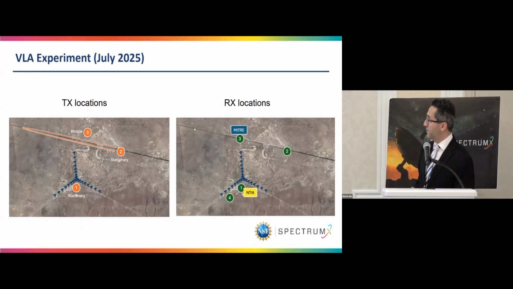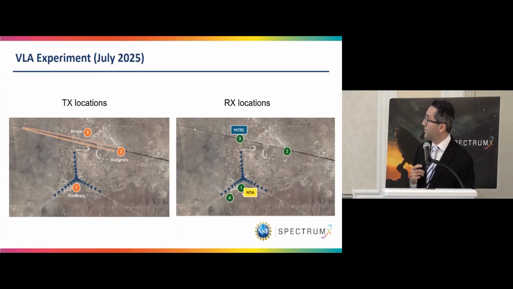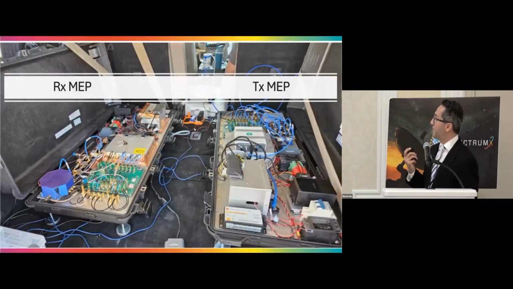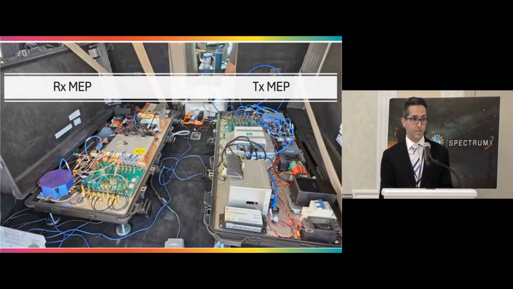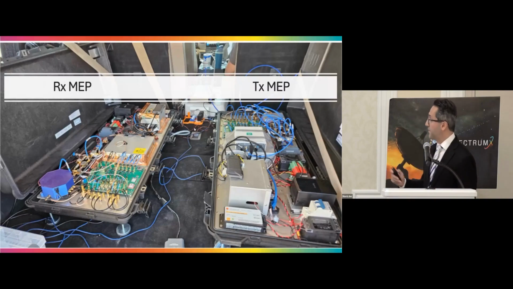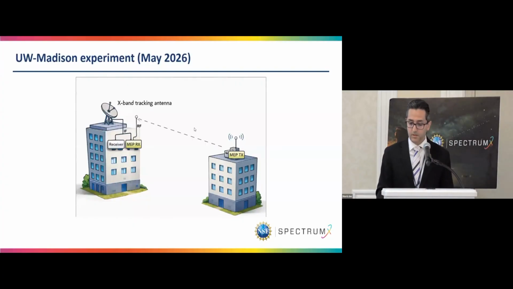While we transmitted from these 3 different locations, we were receiving at the different locations that you see on the right. We had 4 of them, the green circles, and a co-located one. In addition to SpectrumX receivers, NTIA was doing their own measurements, and the MITRE company was also doing some measurements. This is a photo of our hardware in the back of a car. We have a transmitter and a co-located receiver just to monitor what we're transmitting. This one I didn't show you because it moved with the transmitter. It was really fun, and I'll talk a little bit more about it in a second.